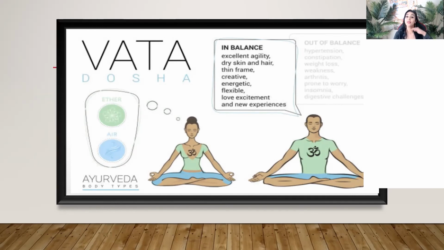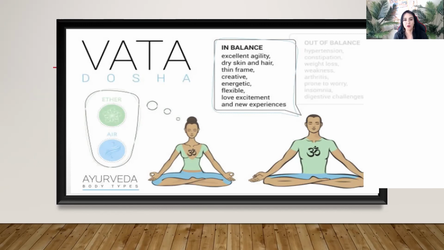Now, when they are not balanced, they are very scattered. They start things, they never finish. They start 100 million things and it's hard for them to finish. Also, anxiety, like constant thinking, because there are many types of anxiety, especially in the psyche. These individuals are usually very worried about every little thing. They get cold very fast. They cannot stand the cold.